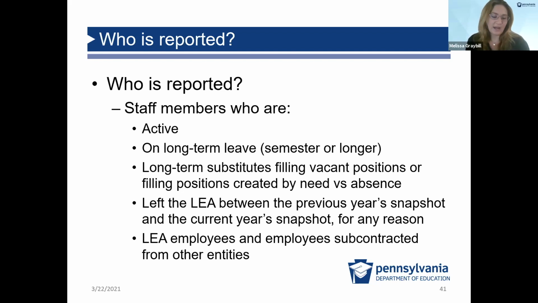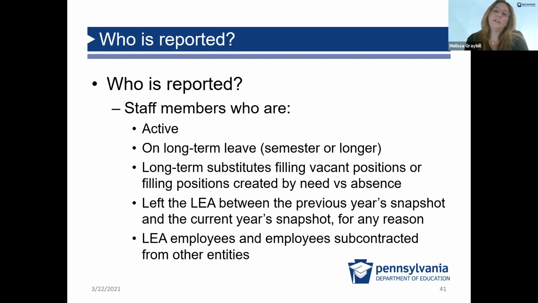And what we mean by that is, especially this year, we've seen a lot of external staff being brought on board to accommodate virtual education. So that is a situation where nobody abandoned a position, so you don't have a vacancy, but we do want to see those long-term substitutes because there's a direct need. They wouldn't normally be there.